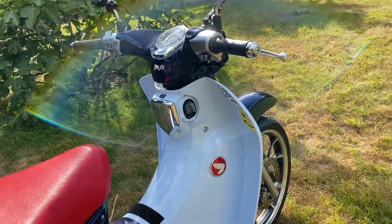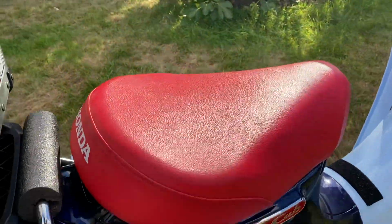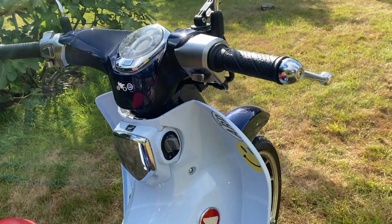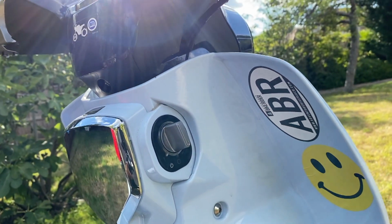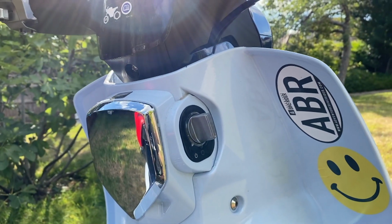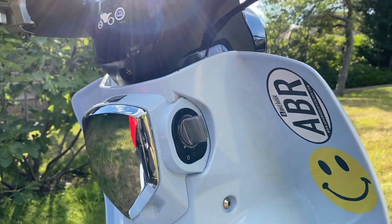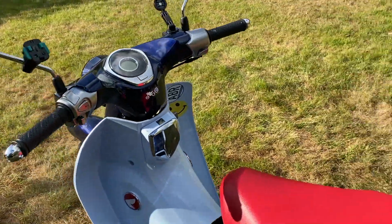And also the problem with that is it's an electronic steering lock, and the electronics control the seat as well. And there's a problem with this if you've got a flat battery. If you've got a flat battery, you can't undo the steering lock, which means you can't move it forward, you can't put it in gear, you can't bump start it, because you can't turn the ignition on basically. A key, you can flick the ignition on with a flat battery and bump start it, but you can't on this.